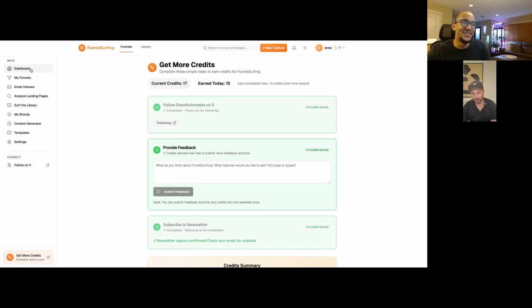Yeah, you have a product-led growth loop right here built into the product that you vibe coded. So you're way ahead of the game here. I love that. So you get a user, and then they go through here. They want more credits, and then you're going to get more people to follow you, discover your product, and the cycle can just kind of repeat itself. Yeah. So it's been pretty awesome.